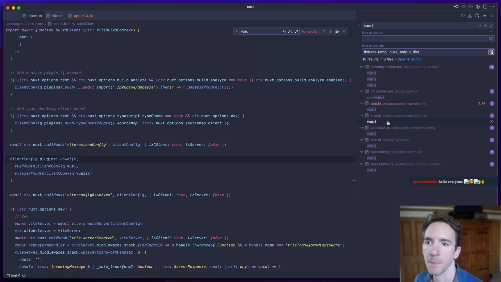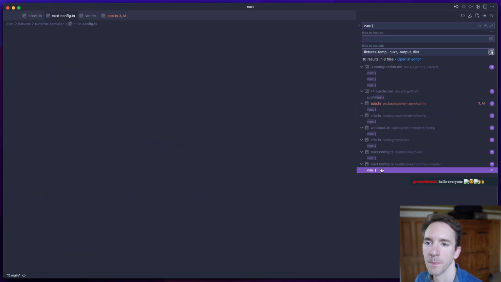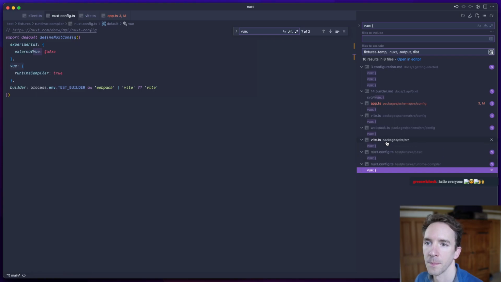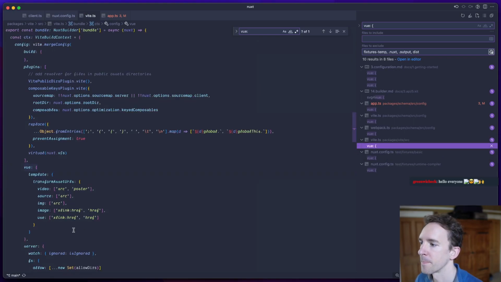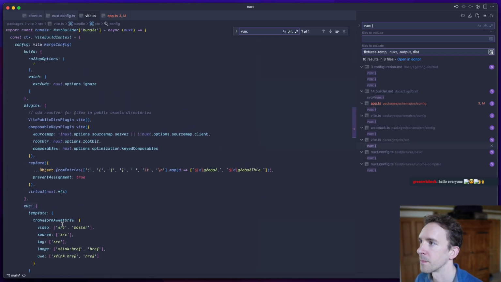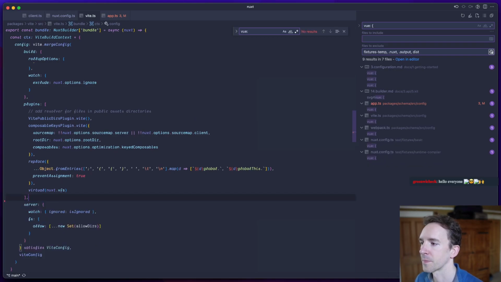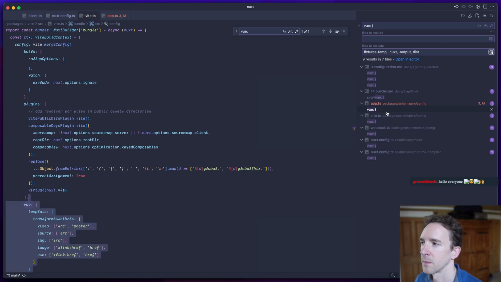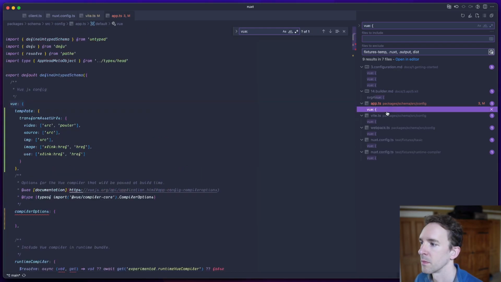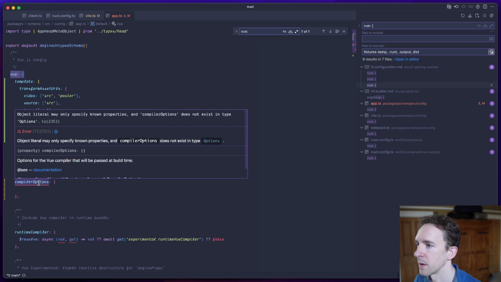And equally, are we just ignoring these compiler options maybe?